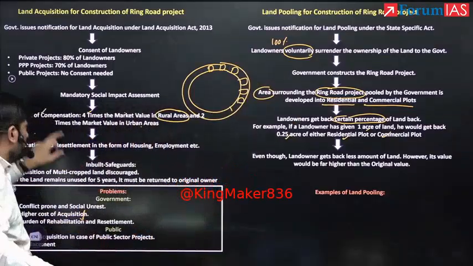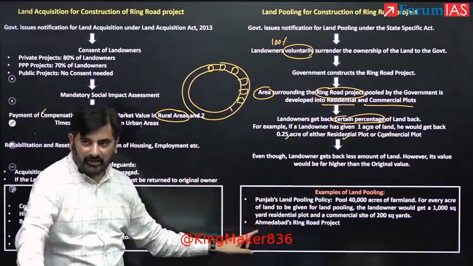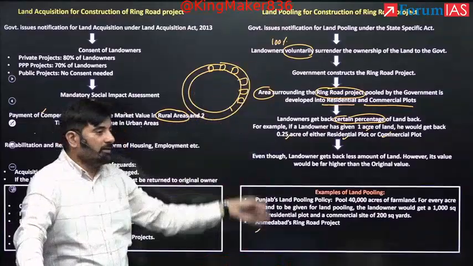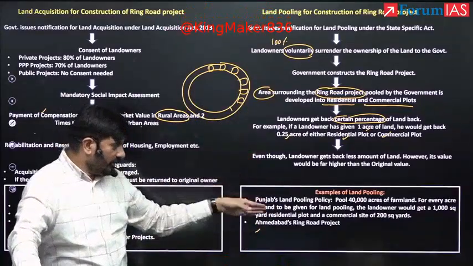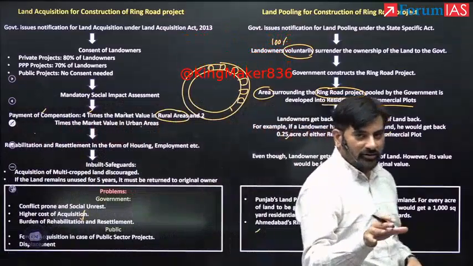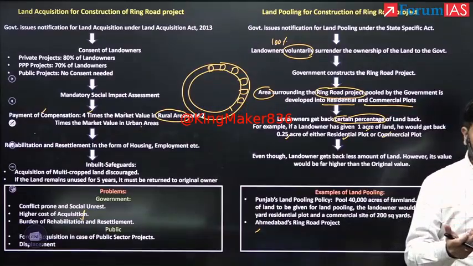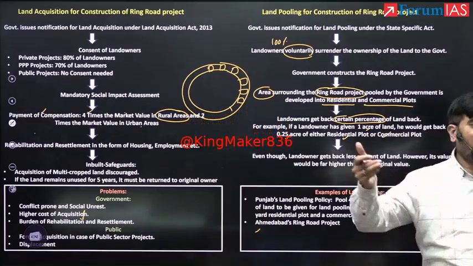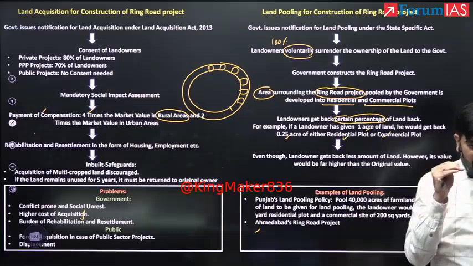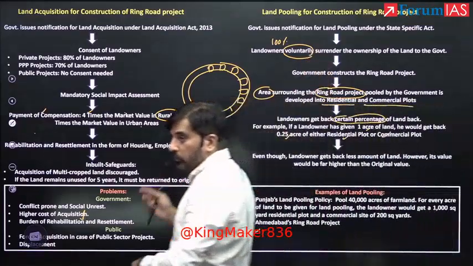Example of this land pooling which has been followed in India, we'll come back to Punjab later. I'll give you a real example. This is from where? Ahmedabad. In the city of Ahmedabad, they have constructed a ring road by using this pooling model. Not just the ring road project. In Delhi, you must have come across slums which are called jhuggis. Heard of it? Slums. We are modernizing those slums. It is also called in situ rehabilitation of slums. Look at the word: in situ. In situ means where the slums are located, there only we are developing them. That is also through pooling.